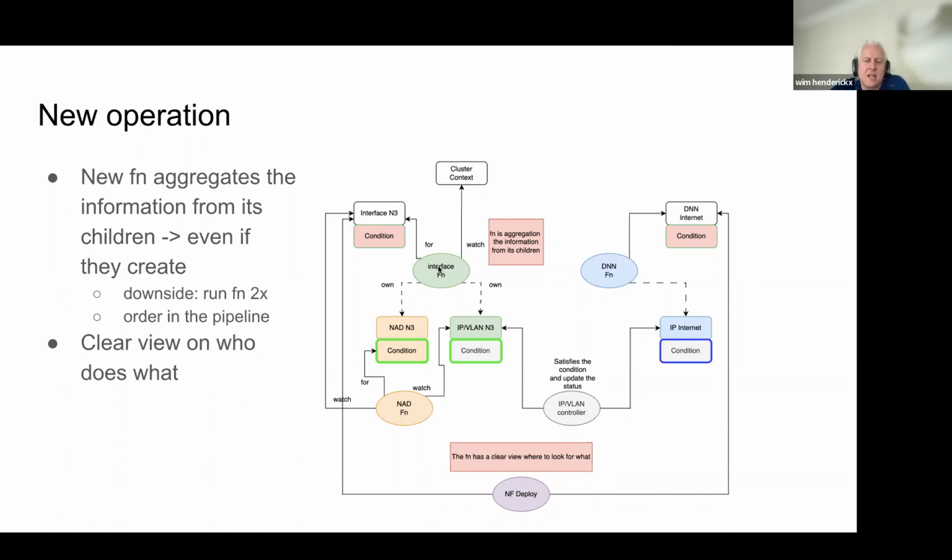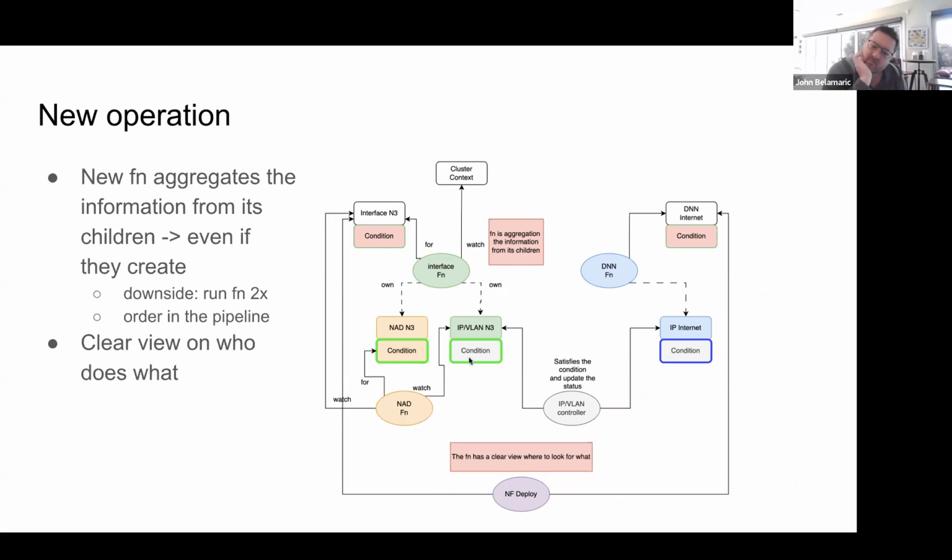He will know when his children are actually done, so he can aggregate the status, but he also will write into the status of the CR the result of the allocations that are happening here. So this resource will be changed by this guy if the IP got satisfied. For the NAD he doesn't have to do that, but for the IPs he would. So he would write back in the interface CR, in the status field, the IPs that were allocated and the VLANs that were allocated as a result of this dance, if you will, right?